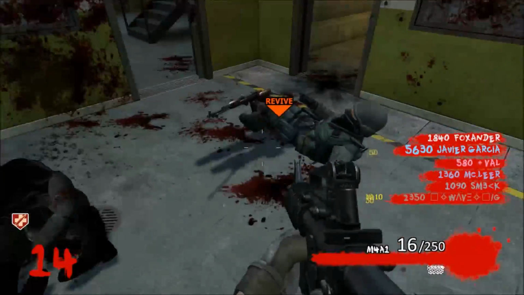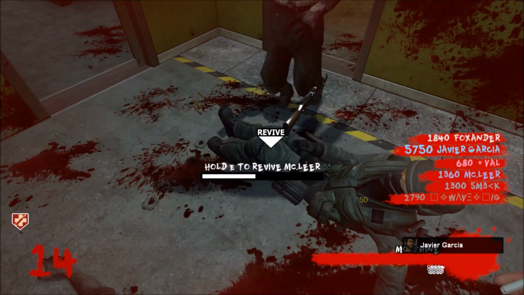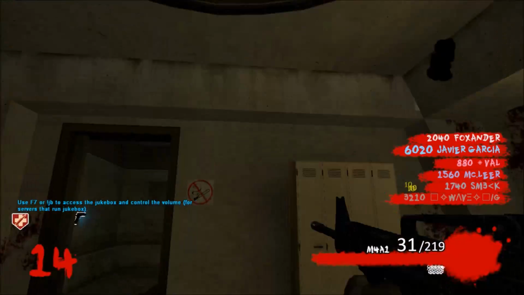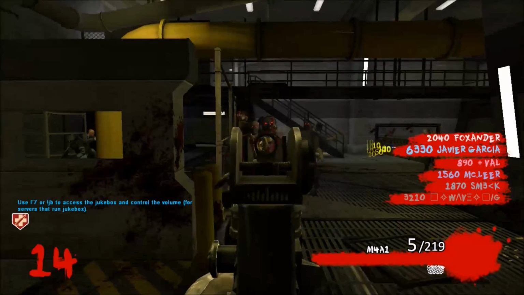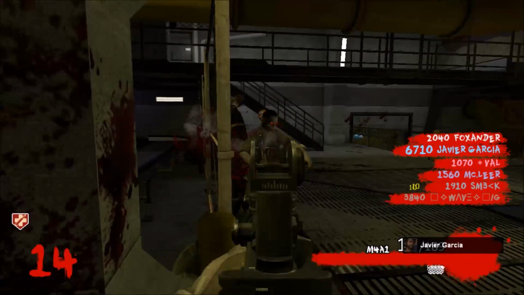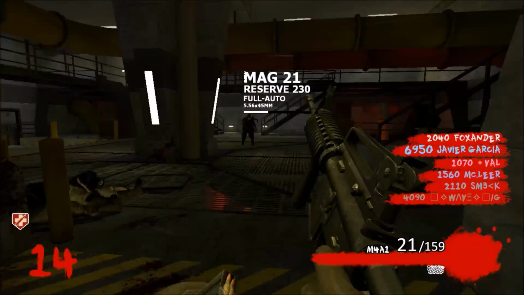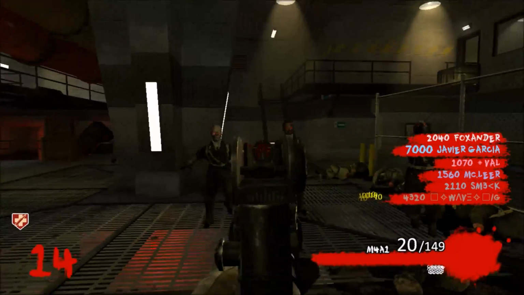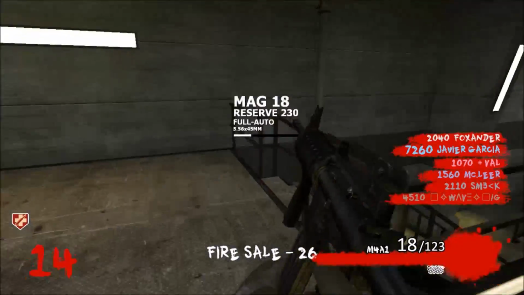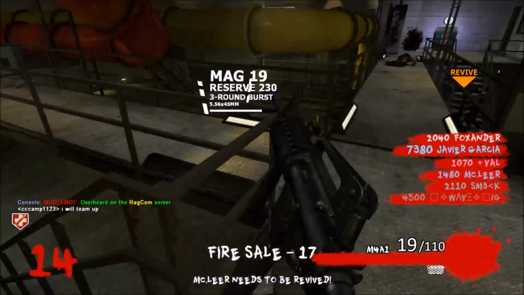Oh, what the heck? Guess the game doesn't want you up. Weird, this game's glitching out a lot right now. How did he even get over there? Freaking glitch. How did you guys even get stuck in there? Probably get quick revive. Yeah, I probably should get quick revive.